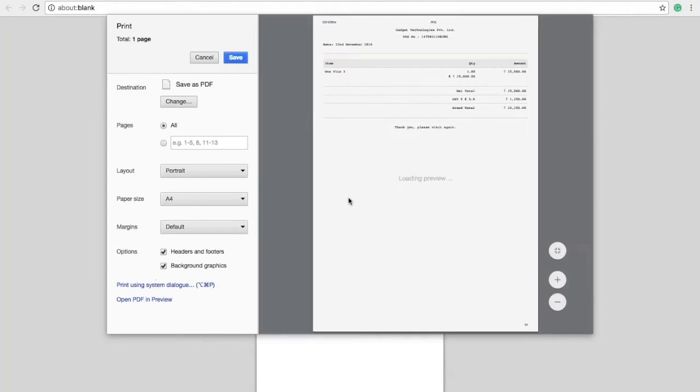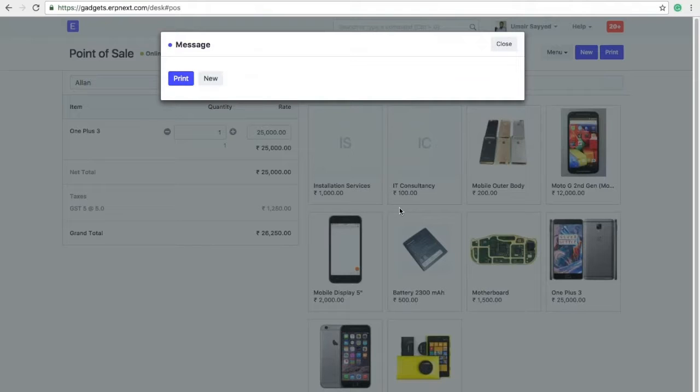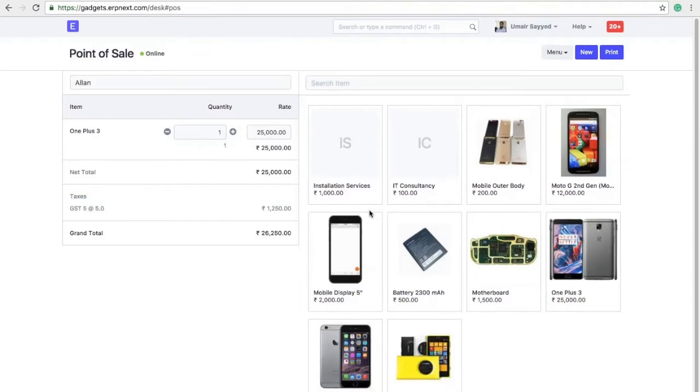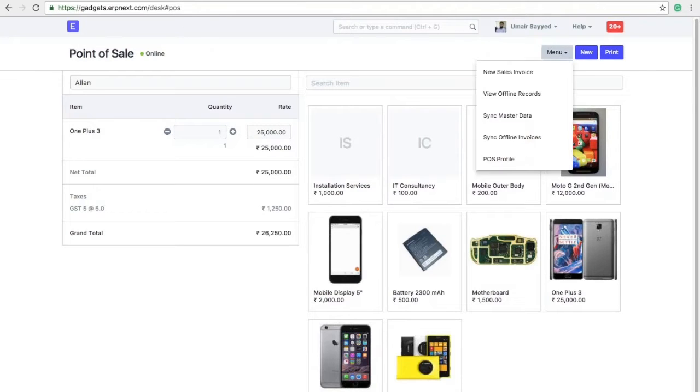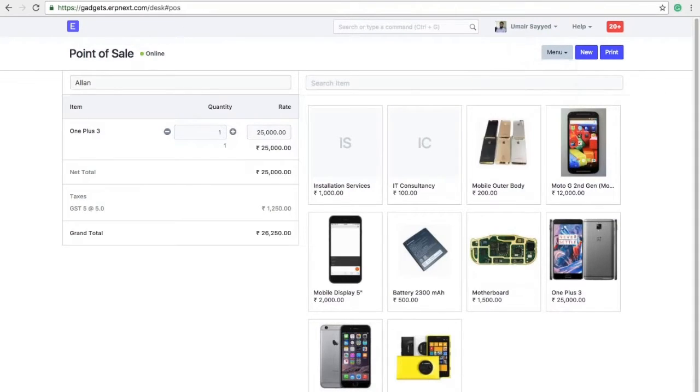This is the standard print format we have for POS invoices. This is how it would be printed, because retail stores have the standard smaller printers for printing their bills, right? So now the sales invoice is paid, and then the other thing we have is offline invoices.